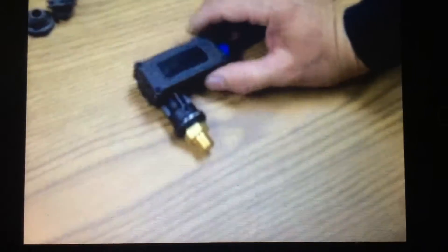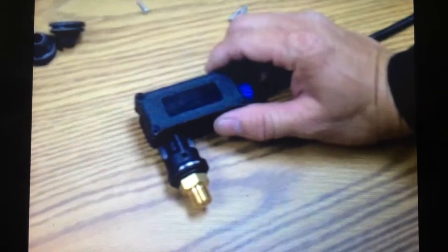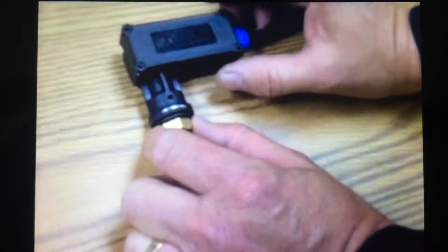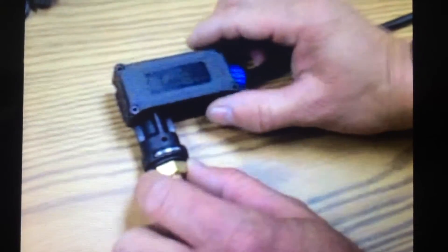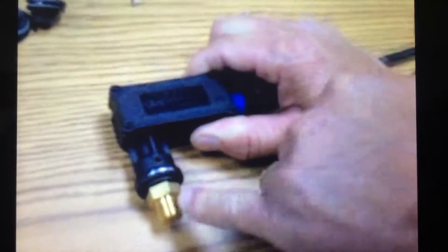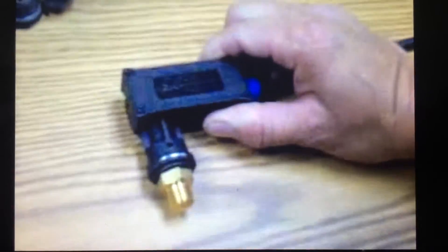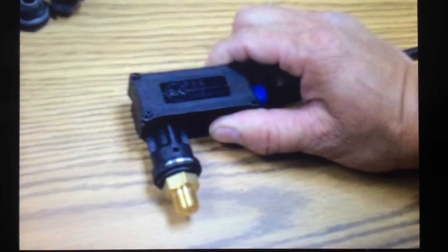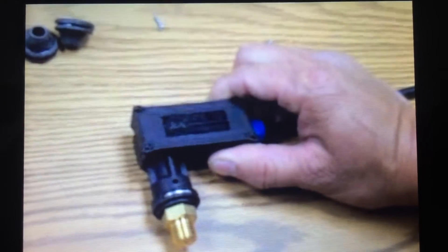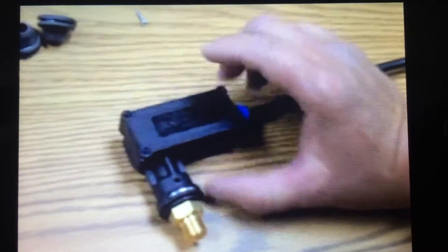This switch is a pressure switch. It works on the sensors to pressure in the line. We've taken off the side cover. It mounts on the discharge side of the pump where there's pressure into a quarter-inch pressure line. When a gun is open and pressure is established into the system, it allows the burner to come on; when you release the gun, it goes off.